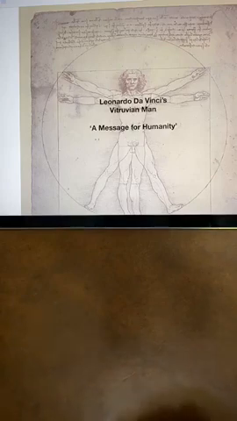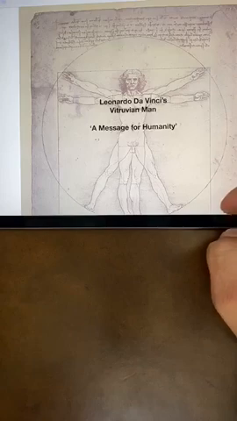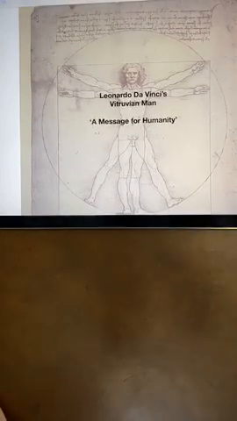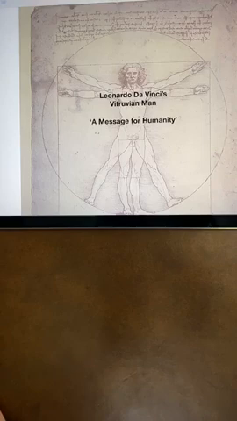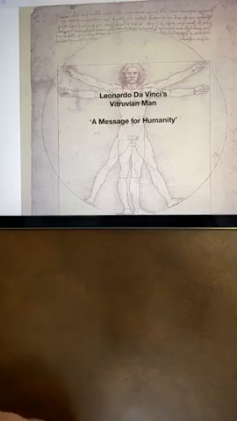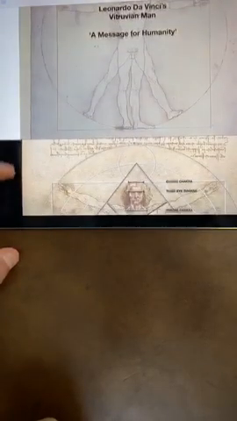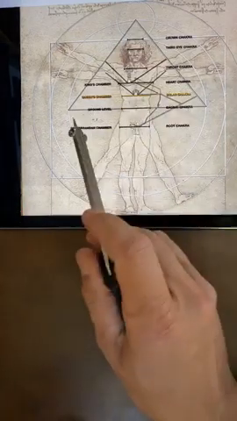So there's a deep message in this that I'm very excited to share with you today. And I don't think it would have been possible for a regular art historian to find this very clear encryption, because the art historian would have had to have pretty extensive knowledge of mathematics, and not just the kind that you learned in school, but a very particular type of resonance-based mathematics. So there's a very deep message in here, and obviously it does relate to the pyramid.